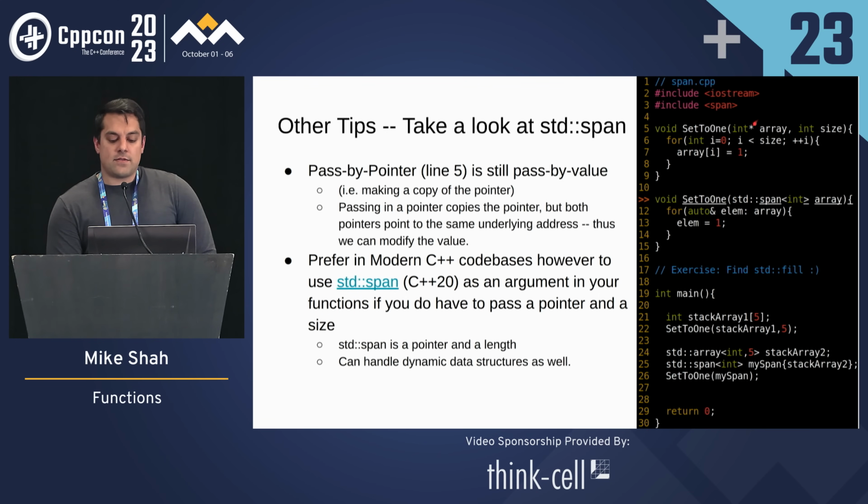The tricky thing is, if I'm looking at line 5 here on the right side of my diagram, I've got this array here, which is an integer pointer to an array, and I've got to pass the size here. Much better if we can do what's at line 11 here. And in C++20, you can use something called a span, which holds a pointer and the length effectively. Okay, it's one parameter. Harder to make mistakes as far as mismatching the size. So again, that's a nice thing to use. Okay, and relatively efficient as well.